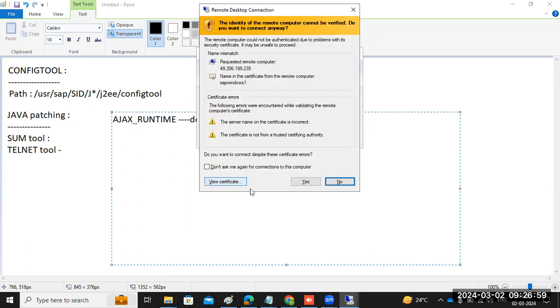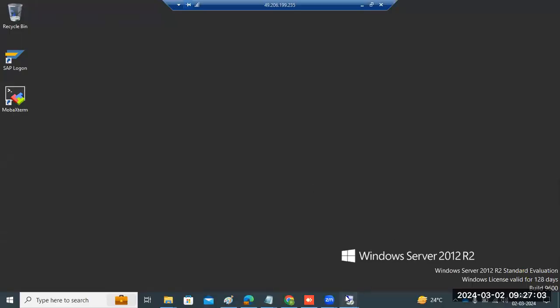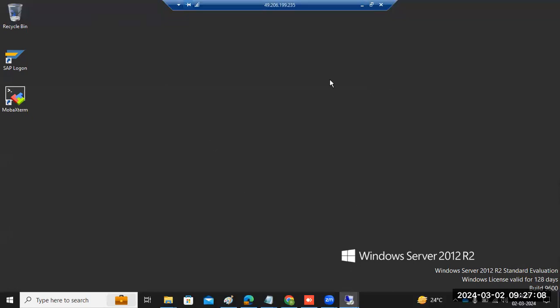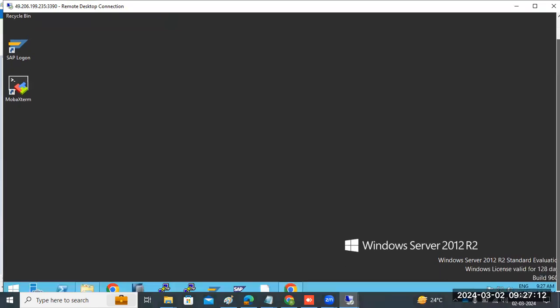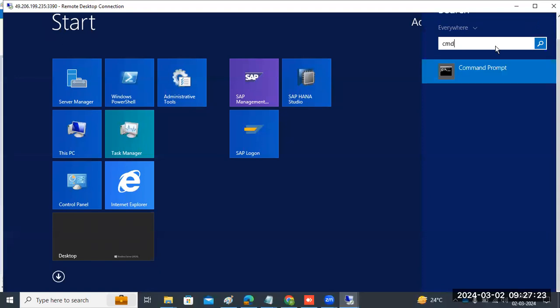The main thing is that telnet is an OS level tool. One or two patches and everything we can update using this. What I am doing here is, I opened the config tool. Sorry, or in the browser, you can go to command prompt mode.